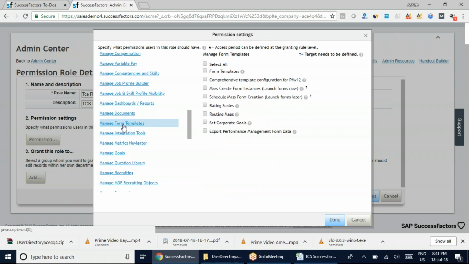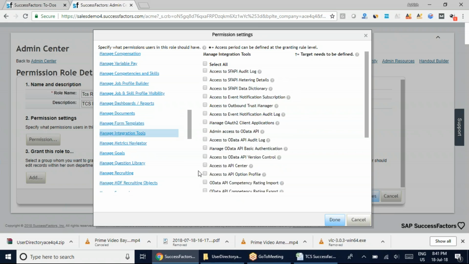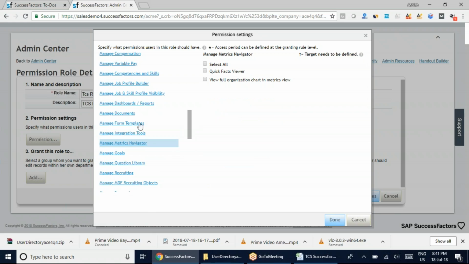Then you have your manage form template, and everything coming into this section. Here it is your manage integration tool. In this case, you can have your integration tool and everything coming into this section. After the integration tool, you will also see manage matrix navigator.